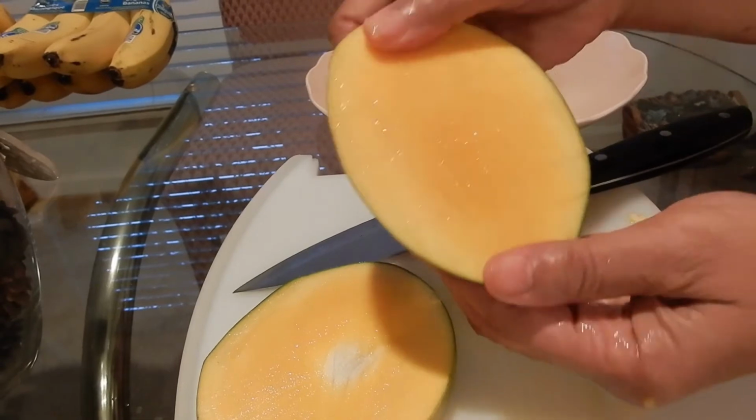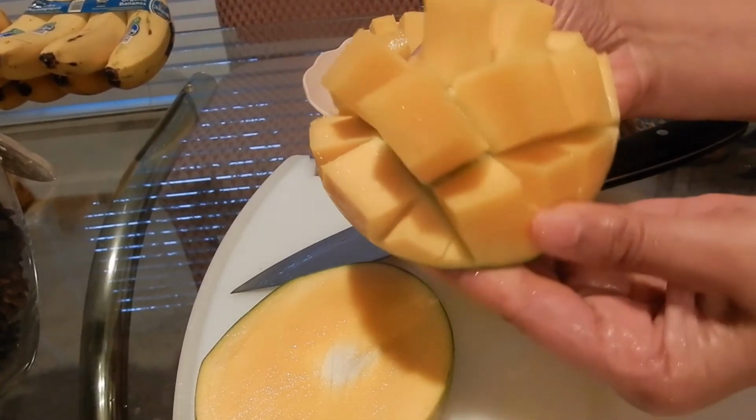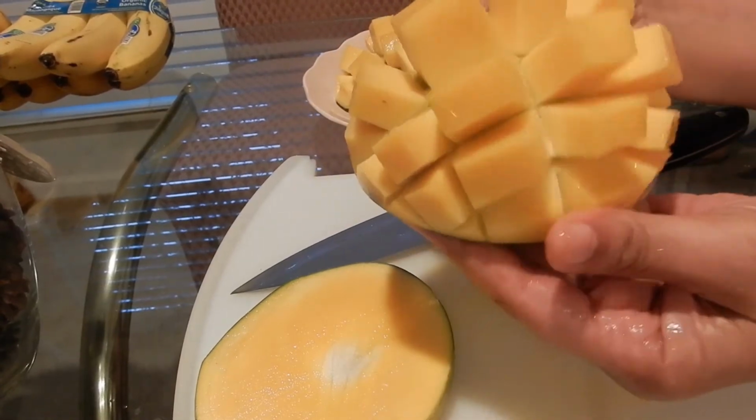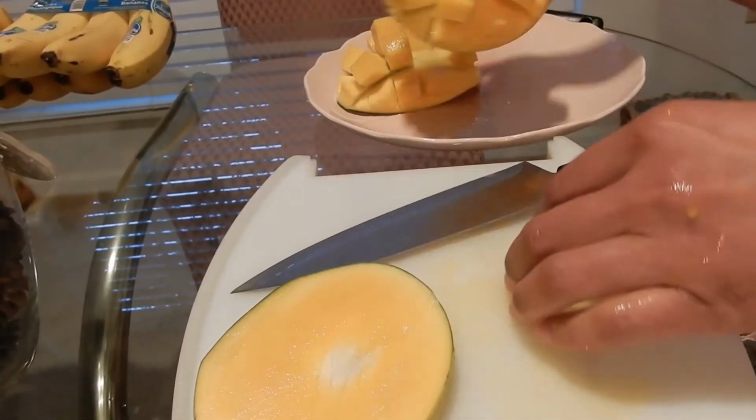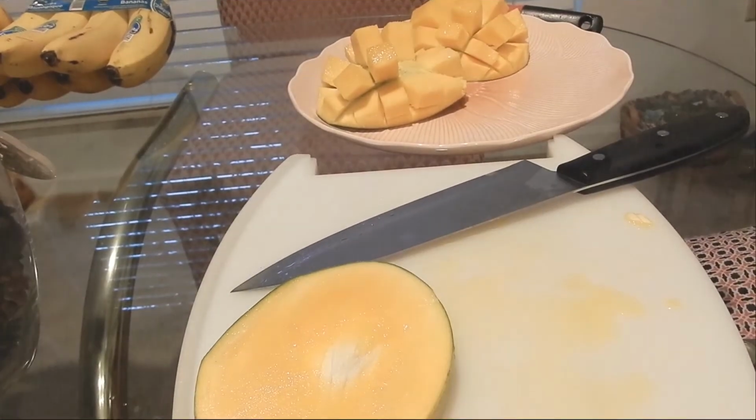Okay, then you have the other piece and you try to open it up like that, like a flower. And there you go. Put that piece over to the side. Gotta wipe my hands off here.